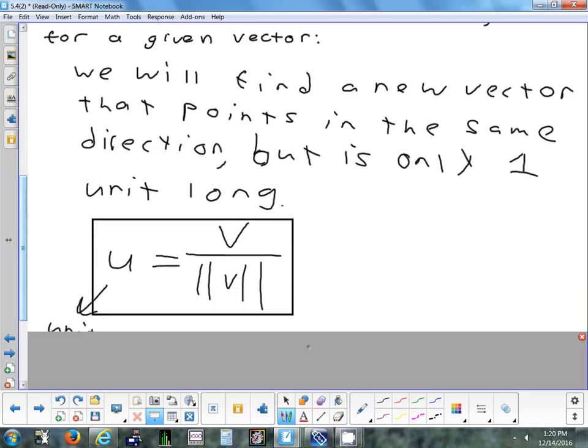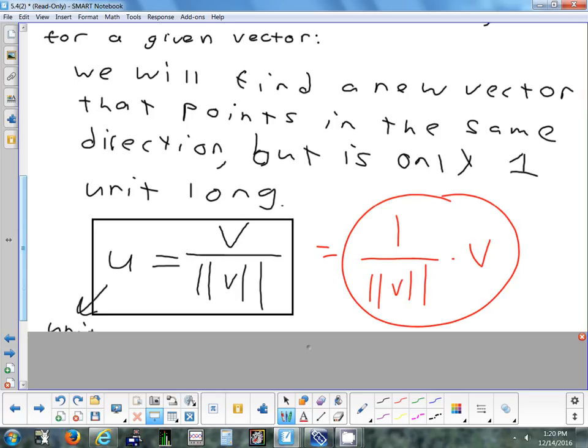So if you have a vector and you want to turn it into a unit vector, divide it by its length. And that'll turn it into a unit vector. Which is the same as what Travis said. Multiply by 1 over the length. This is how I'll probably do it. Take your vector and multiply by 1 divided by the length. So you've got to find the length first. Maybe you already have a unit vector and you don't have to do anything. If you don't, then you do.